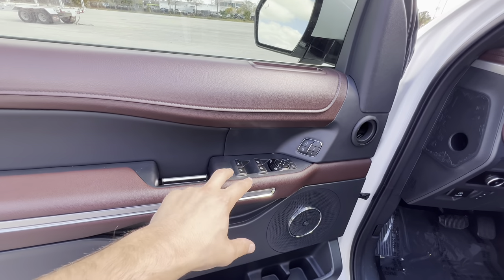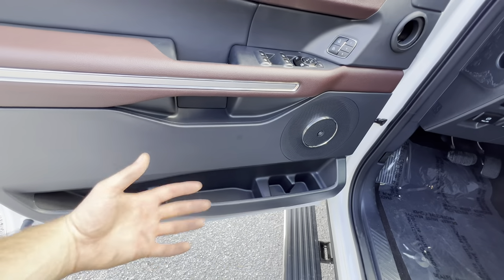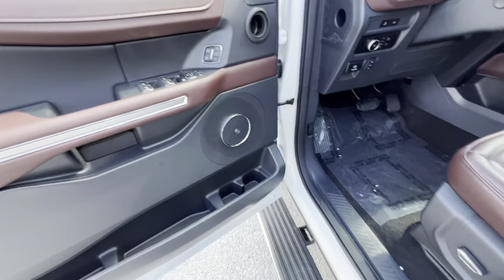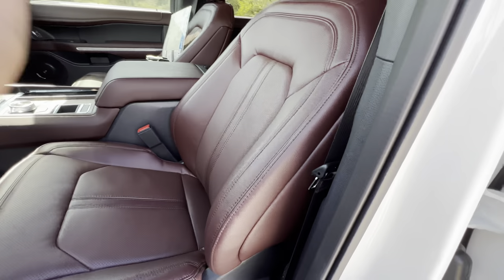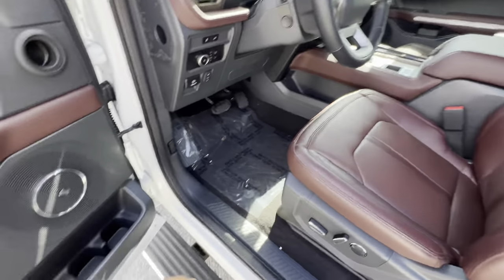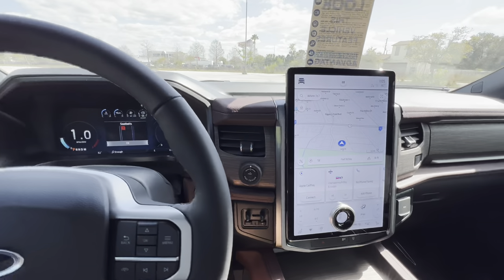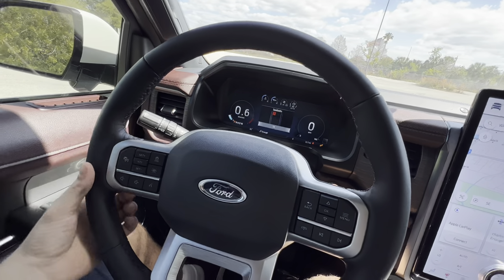Up top we get a double-tier contrasted burgundy leather — very soft leather up top and gushy soft leather for the armrests. The door opens up just like an F-150. We have auto one-touch power-folding mirrors and four-way adjustable three-person memory seats. The bottom portion is hard plastic with a single large tier of storage. The seats are perforated leather, heated and ventilated, with fully adjustable lumbar control. The steering wheel is solidly thick with 10-to-2 bolstering notches and a nice leather feel.